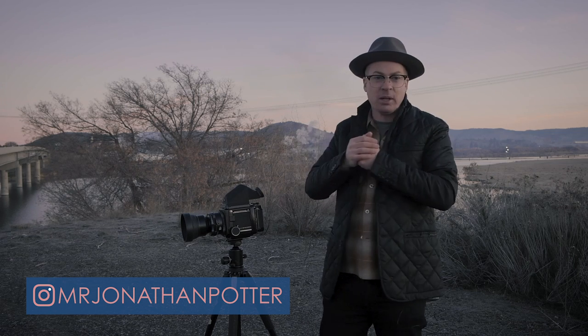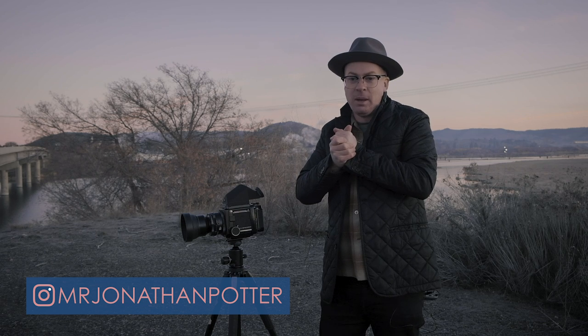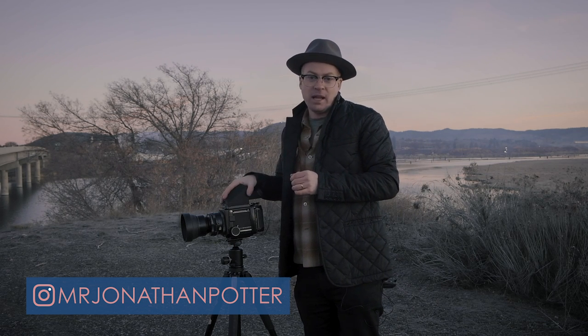I'm out here in Klamath Falls, Oregon, in the heart of timber country, and I'm on my way north, and I thought I'd stop off and make some photos of the Columbia Products paper mill and sawmill plant over here as the sun starts to come up. It is a gorgeous morning. We're gonna shoot some Fuji Pro400h and see how it looks. This will be my first roll of Pro400h, so hopefully it works out okay.